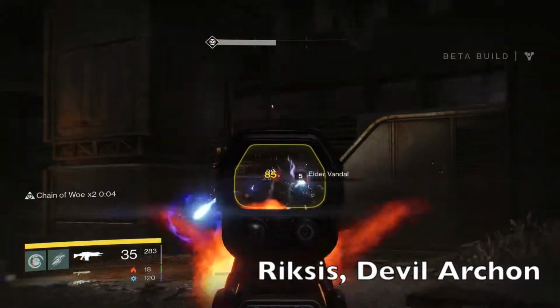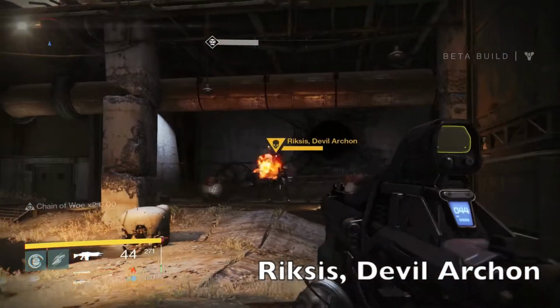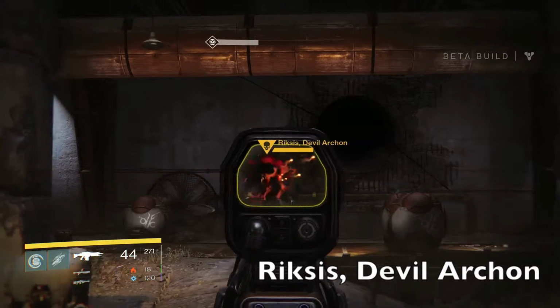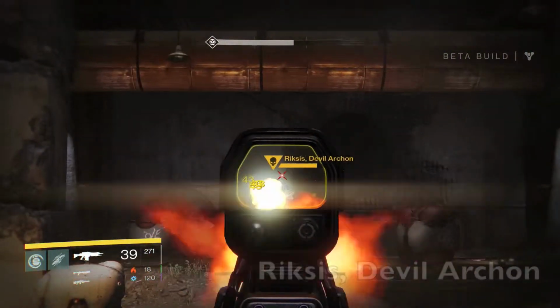And I noticed that the lower you get his health, the closer to you he'll get. Other than that, you really can just sit in the back of this room and shoot at his head the whole time, and he drops pretty easily.